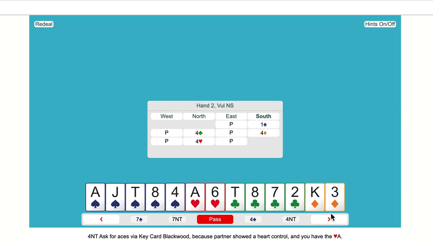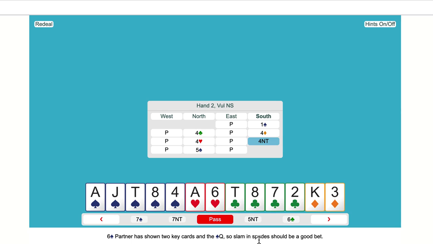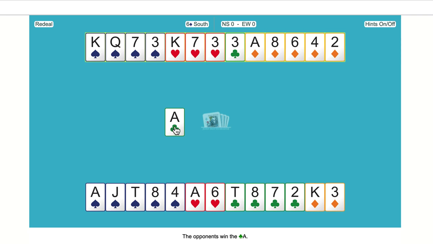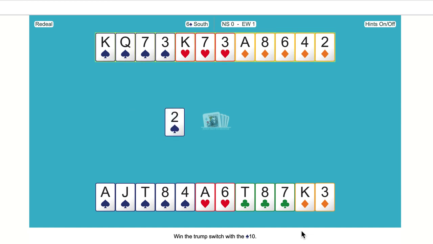That'll be the king. We will now Blackwood. This will be key card Blackwood, and the answer shows 2 key cards with the Queen of Spades. So 6 spades is a good bet. We're missing one key card, but that's it. So there's the key card, the ace, that we're missing. We'll lose that, but we won't lose any more clubs because partner said they only had one.